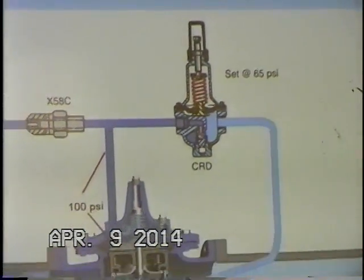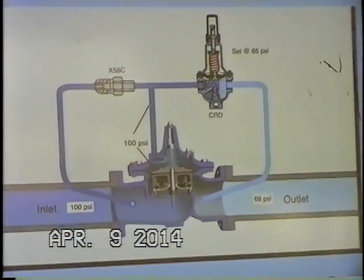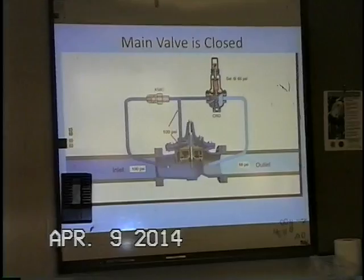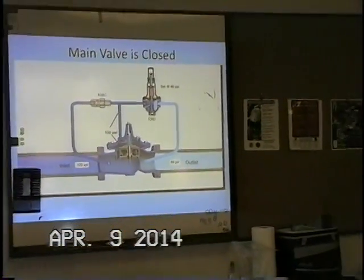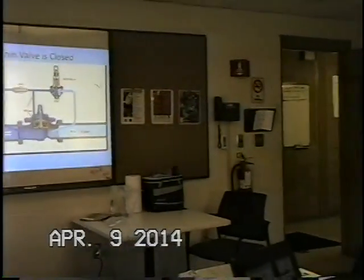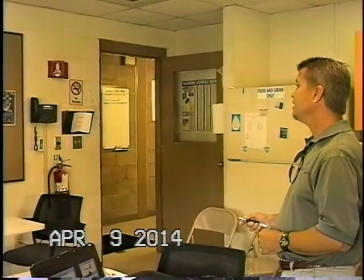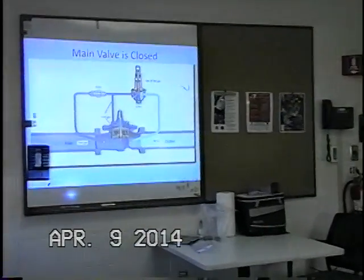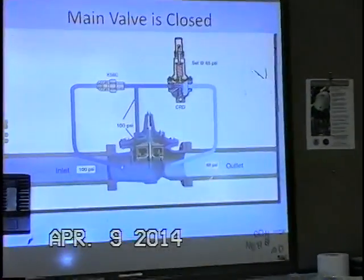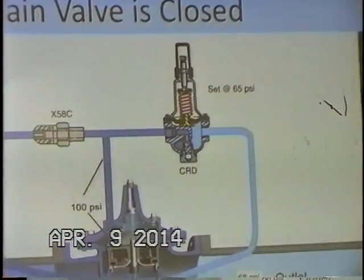And we know that because somewhere downstream we have a pressure gauge, a gauge to tell us what's going on in the system downstream. So we have to have some sort of accurate pressure gauge telling us what our pressure is in the system downstream. Currently the pilot is set at 65, and the pressure downstream in the line is 68. Who's going to win, 68 psi or 65? I think 68 psi is going to win, right?